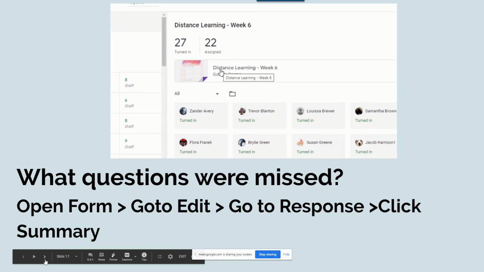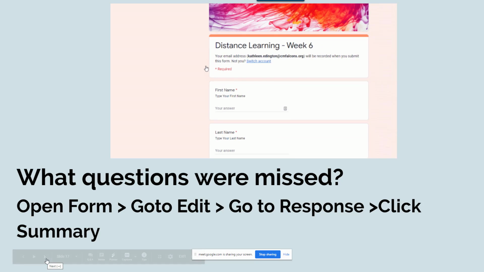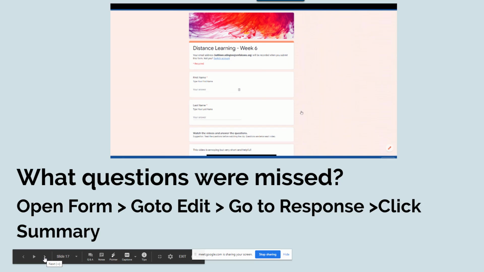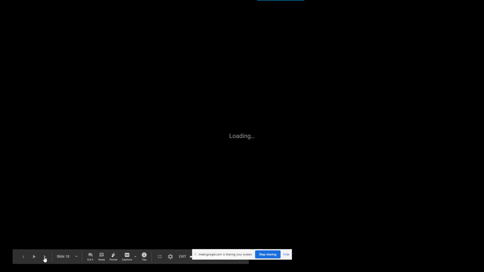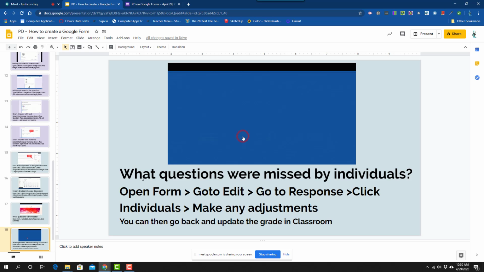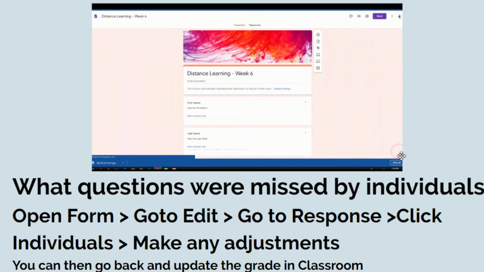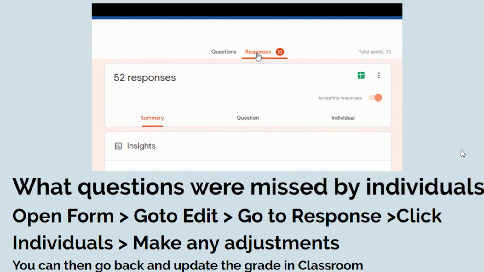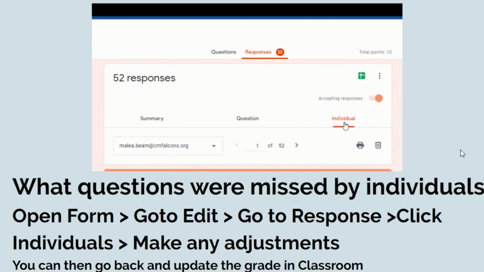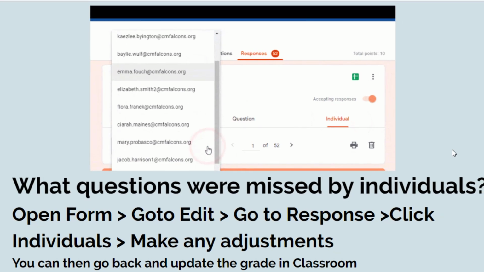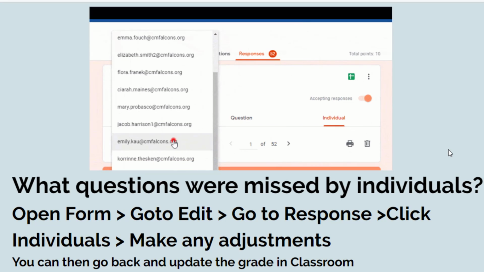But let's say we want to go to one student. Like we noticed one kid really bombed it who doesn't usually. If I go to an individual student, so what questions were missed by individuals? We do the same thing. We go to the edit mode and we go to responses, and I can look through the individuals, and I noticed that Emily Call missed one, and she never misses anything.